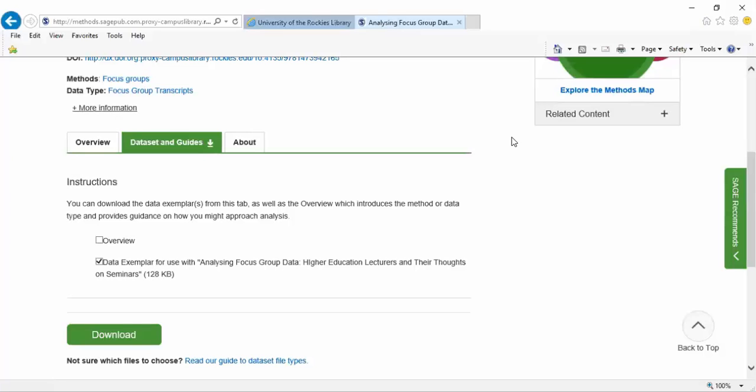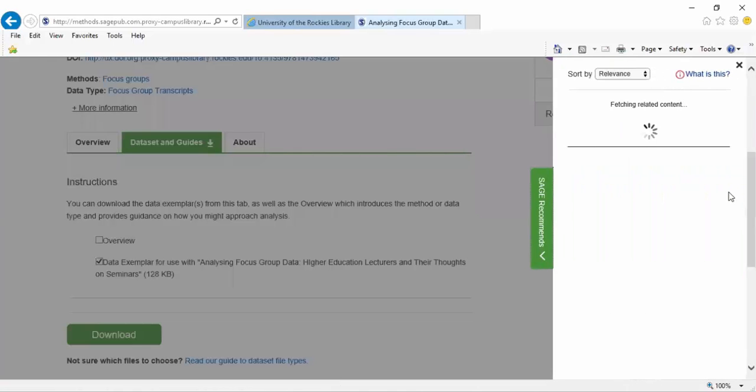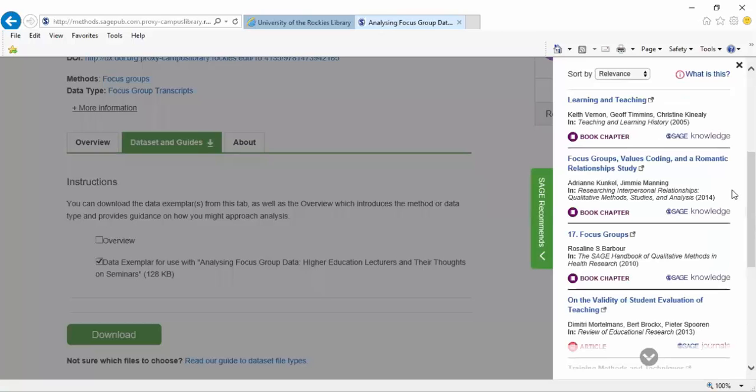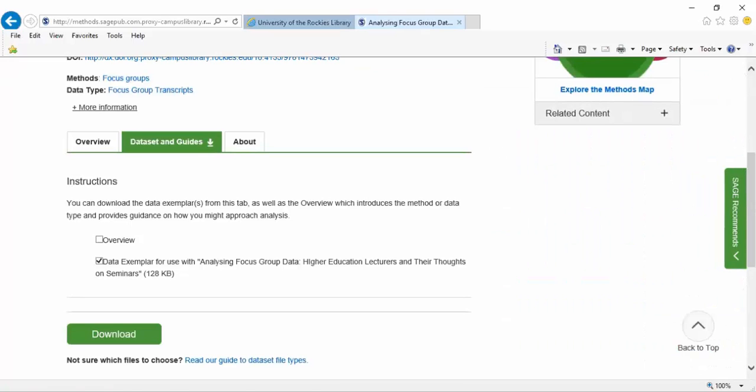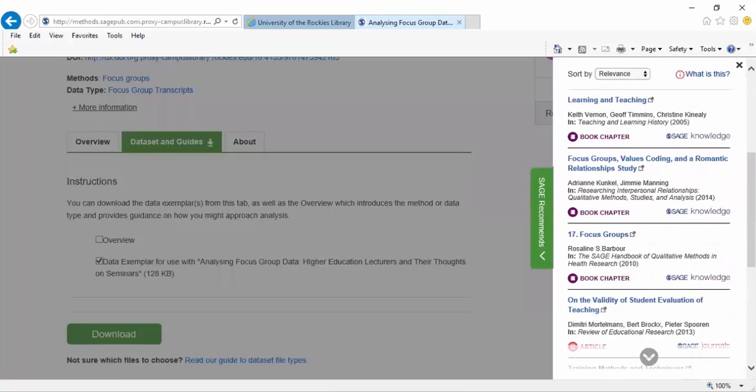One other thing I wanted to mention is that not only do you learn from case studies and from these data sets and practicing your skills, but you can also learn about making connections and continuing along the path of your thought to find deeper answers. There's this thing here on the right-hand side called Sage Recommends. If you click on that, it's going to pull up a lot of content that's related to what you were just looking at. So if you're interested in focus groups and how they use their data, it's already pulling up other related topics just like this.